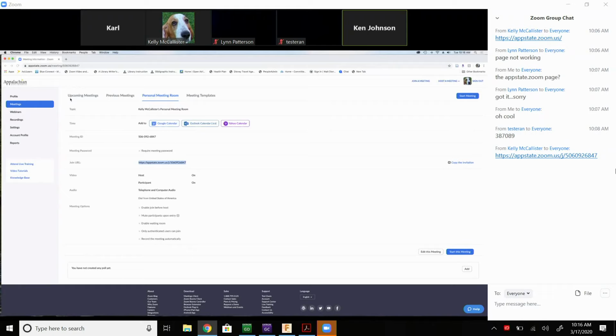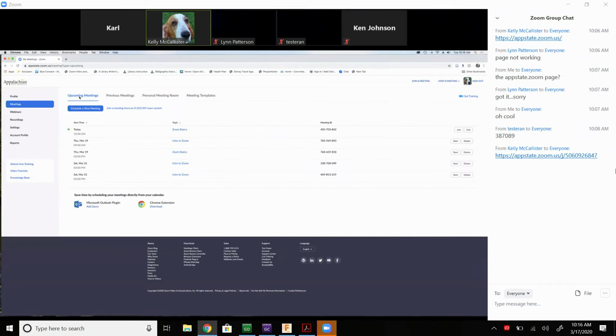Okay, thanks. And like I said, if you are working the desk and you want to have Zoom open for reference, what you'll do is go to each desk and have somebody log in and open up their account, so that each desk has a separate person. Ken, you won't be able to, for example, go to all 4 desks and log in as yourself. You're going to need to have other people log in if you want to keep that open for people to come in and ask for reference or questions.